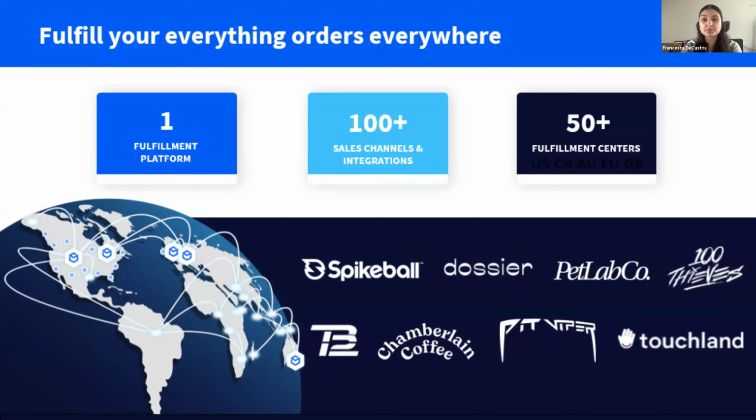And that powers our 50+ facilities in the US, Canada, EU, UK, and Australia, and then omni-channel. And so I've heard so many brands use different 3PLs to fulfill different parts of the world. Again, everything's going to be really relevant to what your brand is looking to do. It's not a one-size-fits-all thing in logistics, but there's no connectivity there of data. They have to manage so many different processes. So we're trying to eliminate that for brands by bringing the network as well as connectivity with the technology.